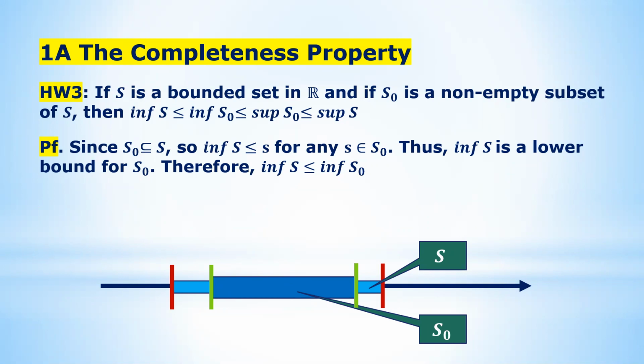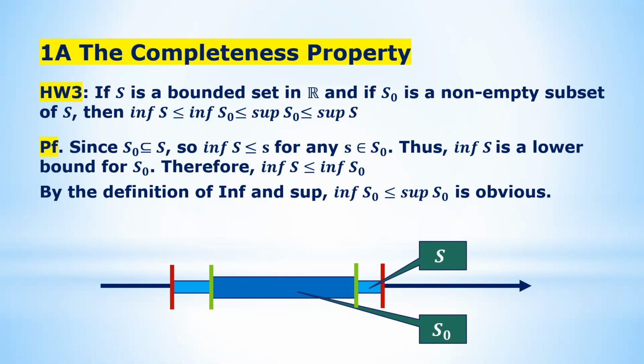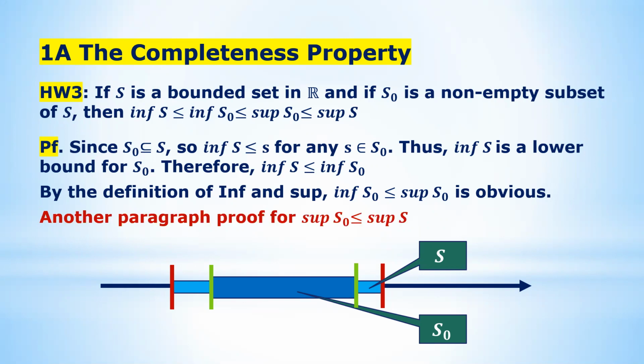And then you go to the next step, the middle inequality. And I mentioned last time that the middle inequality is obvious. So you can say that by the definition of infimum or supremum, this middle inequality is obvious. You don't have to do any proof. And for the third inequality, you need to include another proof, which is parallel to the first paragraph. Okay, so this is the arrangement of this writing. Maybe this is helpful to you when you begin to write this proof. Okay, so this is homework number 2 and number 3.